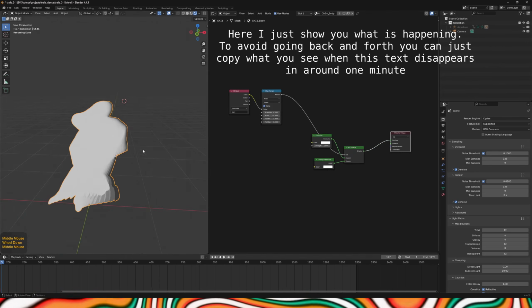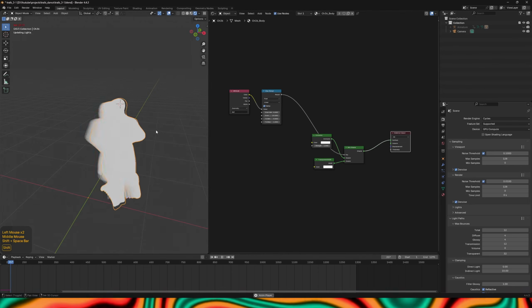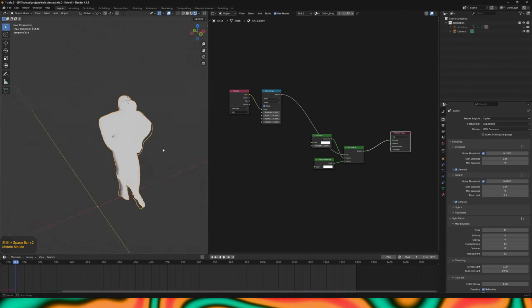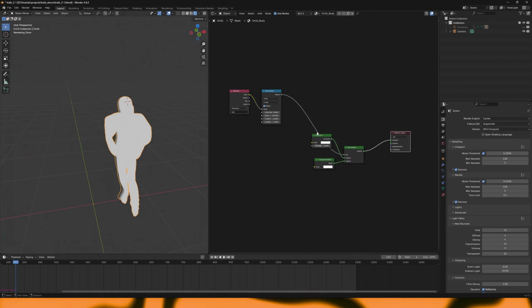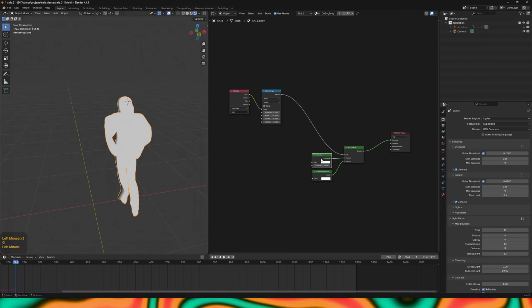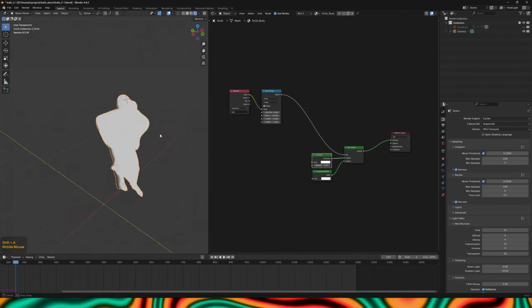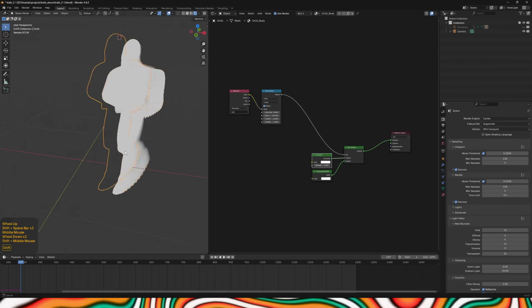Let's actually flip it back with the map range to min 0 to max 1, making the newest geometry darker and the oldest geometry bright, because bright indicates more of the second input of the mix shader node and dark indicates more of the first input of the mix shader node. And that's exactly what we need, because the newest geometry must be just emissive and geometry must get more transparent the older it gets.